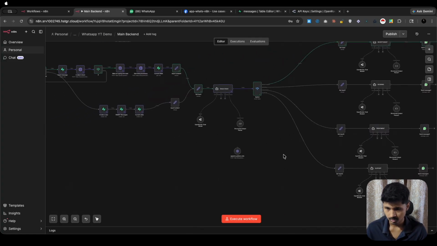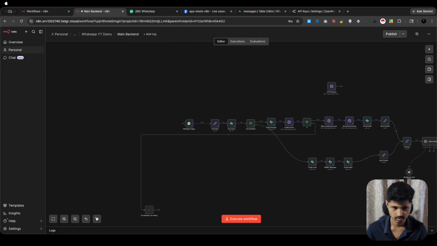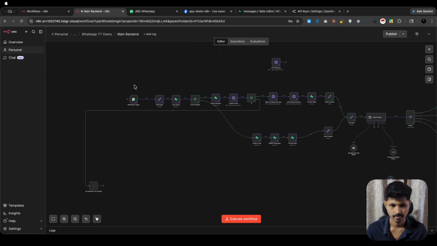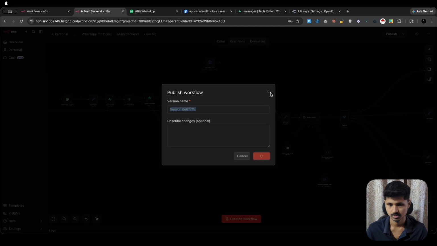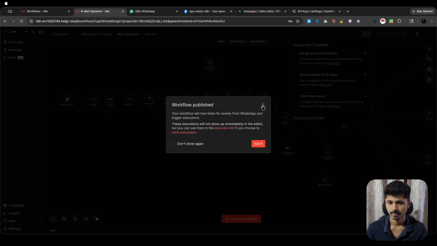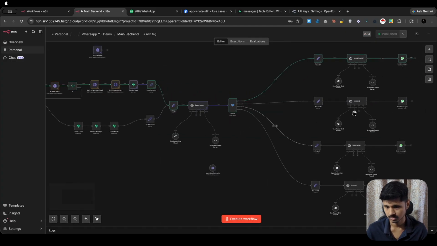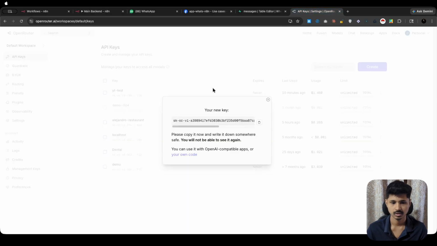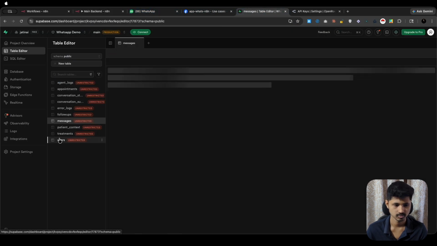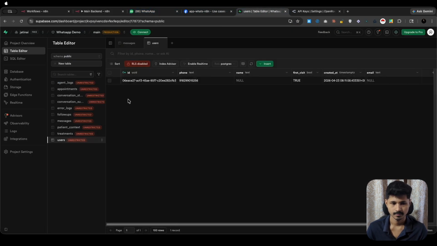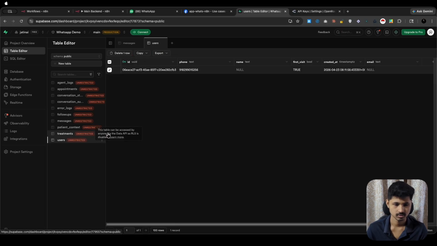So let me show you how this will look in a workflow. I'll just unpin this and publish it. Important. After that, if I go over to my users table, I'll just delete this.